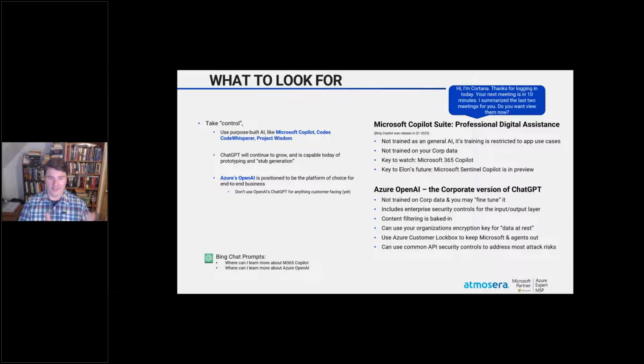And in terms of that Elon Musk quote, which I skipped over earlier, around AI being very dangerous to humanity, Microsoft is countering the bad actors who might use AI for bad. They're countering with the capability to use AI for good in the Microsoft Sentinel platform. For anyone who doesn't know, that's where security events are captured, analyzed, and alerting and monitoring is accomplished inside your corporate space. To inject AI into that capability means you're able to fight fire with fire. Even though bad actors may use AI to very robustly attack your workforce and your technology, you can use AI to recognize that and to counter it. So it's fighting fire with fire. That's essential to moving forward in the next 4 to 6 years as AI becomes mainstream.